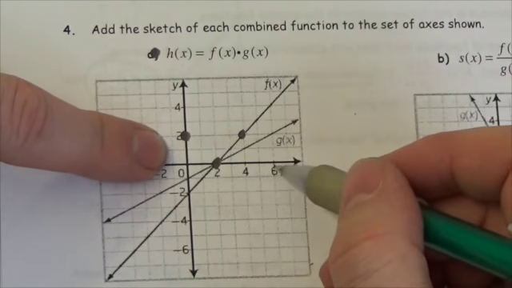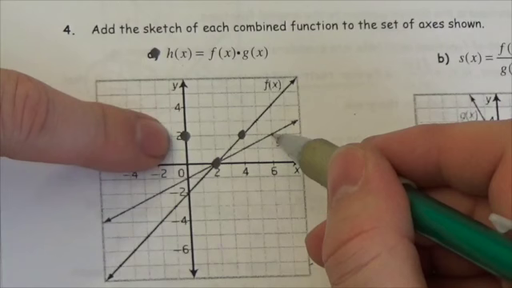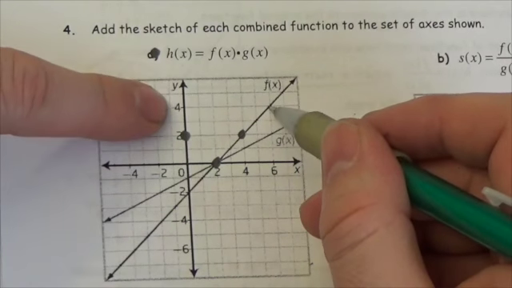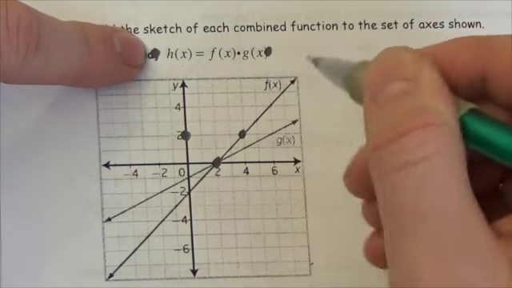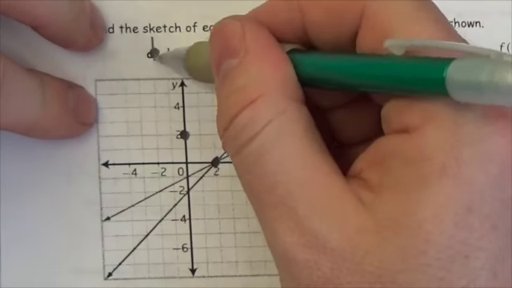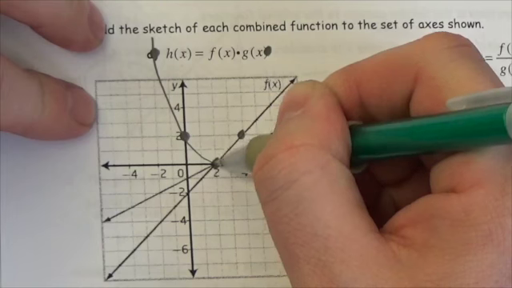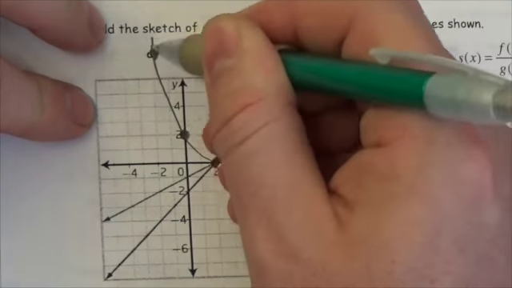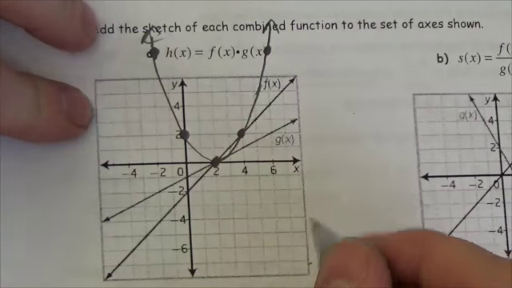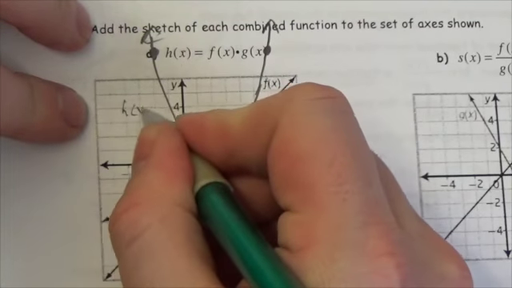And over a little bit further here, the y-coordinate is going to be 2. The y-coordinate here is going to be 4. So together that's 8. Now that's going to mirror this one over here, which I drew off the grid. So now putting those together, I see that I'm going to get this as my quadratic. So this graph right here, this is my h of x.